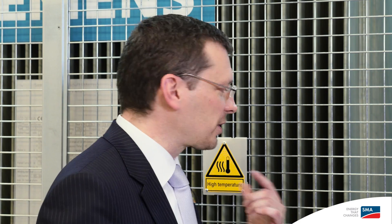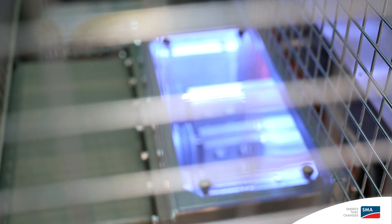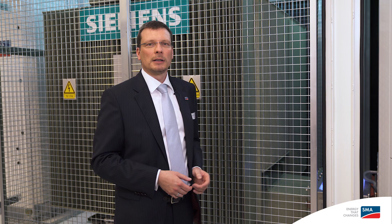Here you can see the medium voltage transformer, which is designed to operate at rated power for 24 hours at 100% and 55 degrees C — conditions which you will find in the deserts worldwide. The tricky thing is the AC connection between the transformer and the inverter on each side of the transformer. Such a connection, which has to conduct more than 3000 amps under rated power, has to be done under controlled conditions. Just imagine doing something like this on site where a sand grain comes between the copper bars that have to be connected.